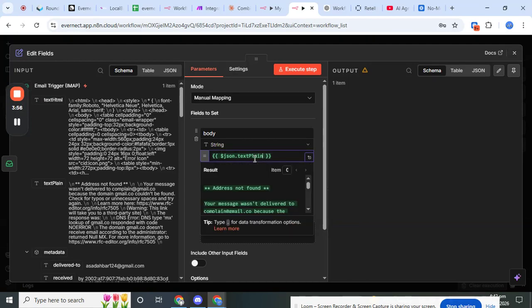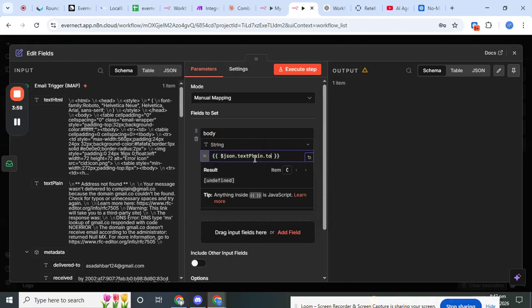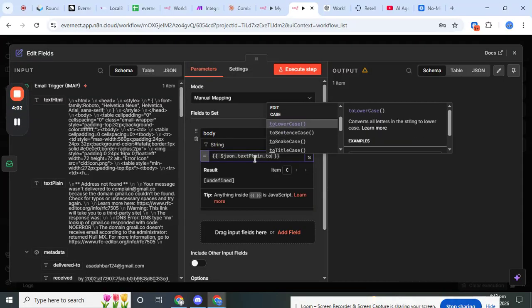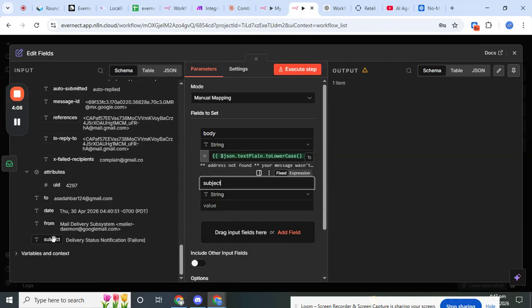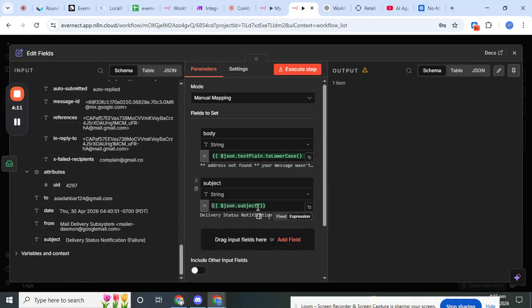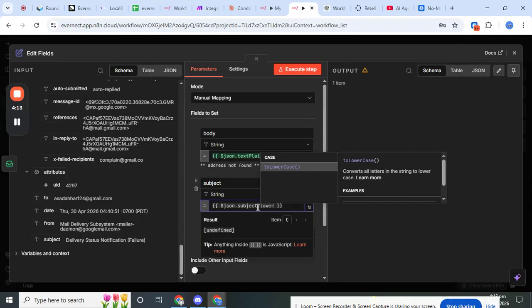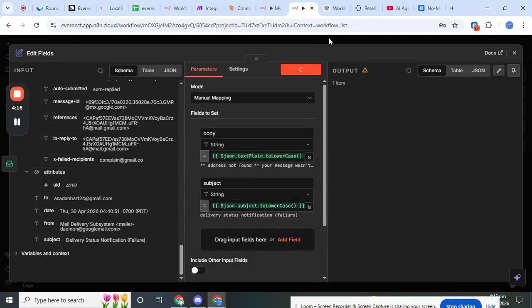We need to make it lowercase, so use toLowerCase. Then we can use subject, and also convert this into lowercase. Now execute.